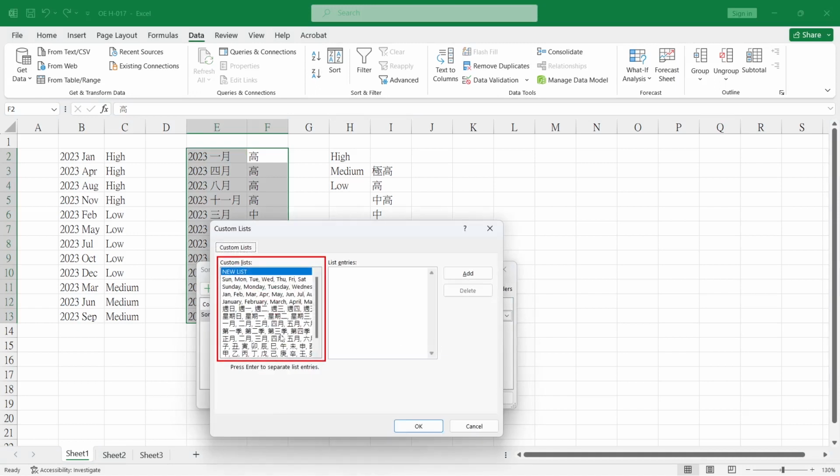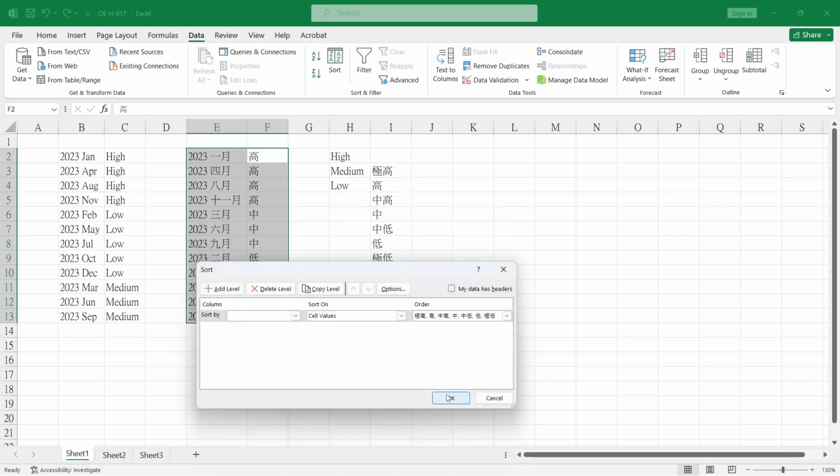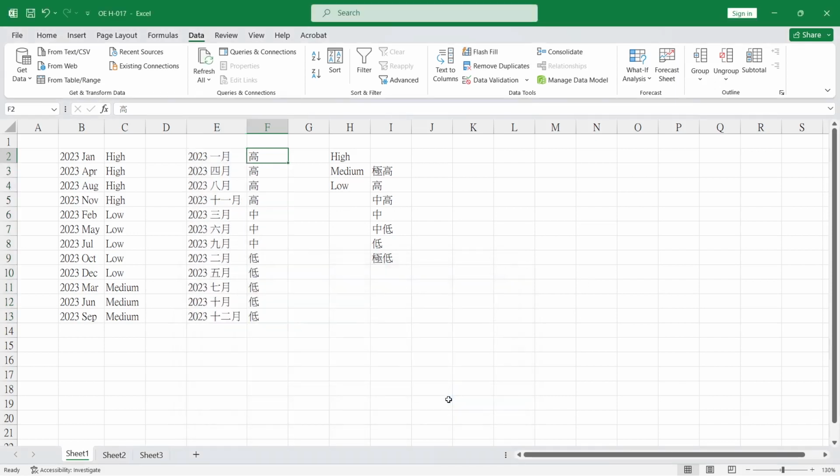Enter the custom list and select the original list item. Paste the edited items in. It will update the original list item. At this point, the explanation of the custom lists has been completed. If you want to get off, please pull the bell.